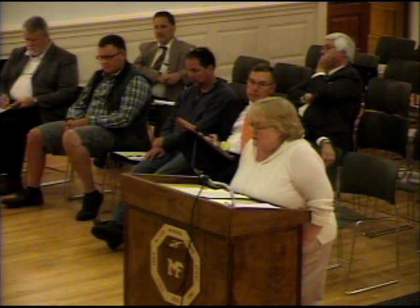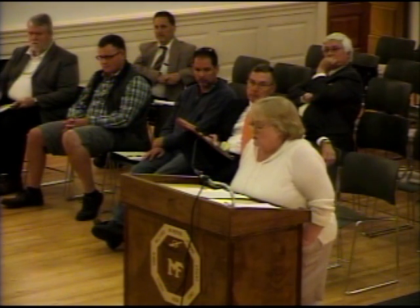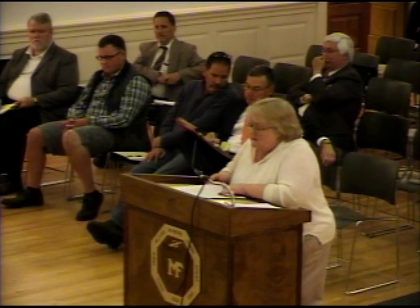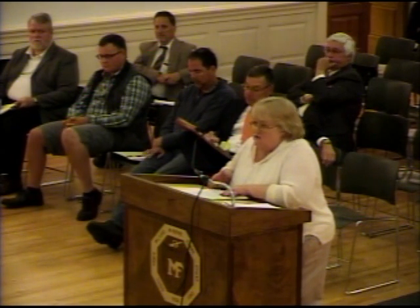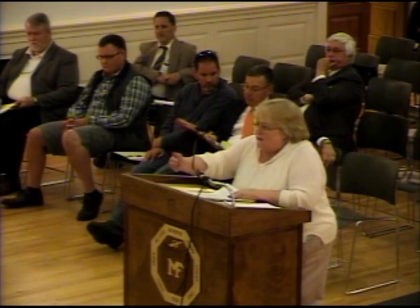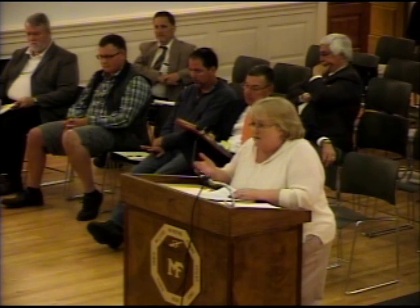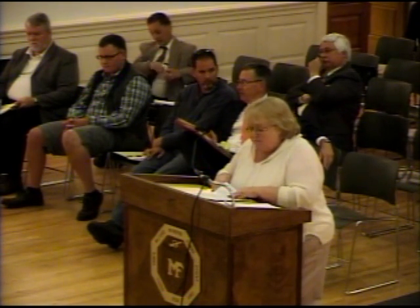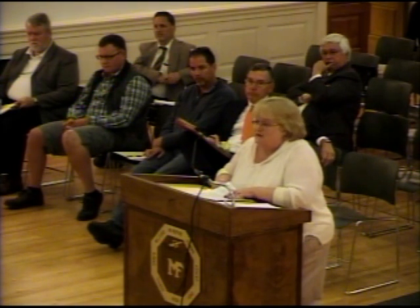Financially, these units, if they're built, we would suffer financial loss because people are not interested in purchasing a home with apartments right in their backyard. We've had three houses on our street for sale in the last 6 months, and they have already lost sales because of the prospect of more apartments. We already have apartments in back of us with the Meadowside condos, and people have lost the idea of selling those homes because of different things like that. They've gone from being worth somewhere around $325 to being worth somewhere around $274.